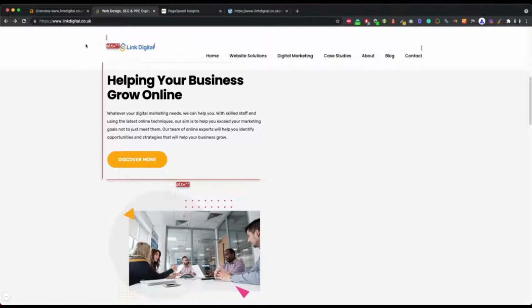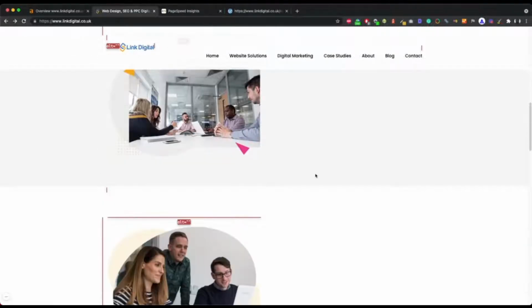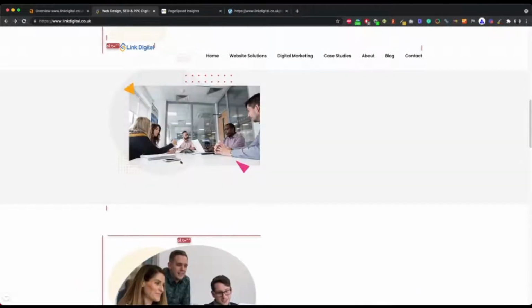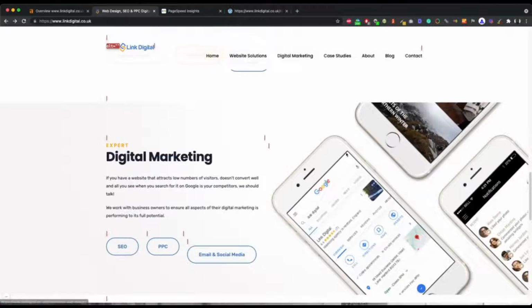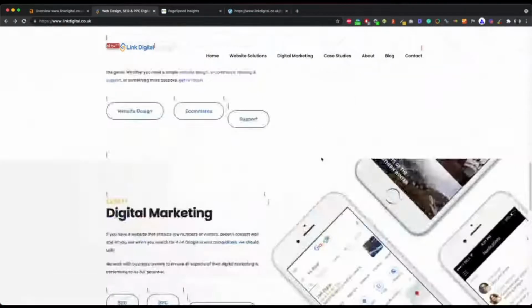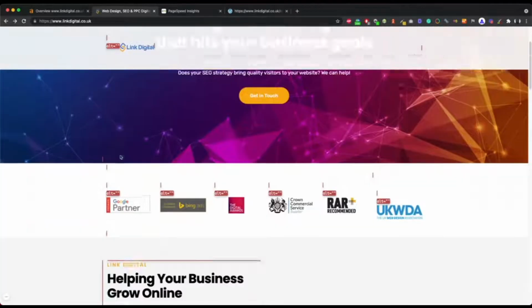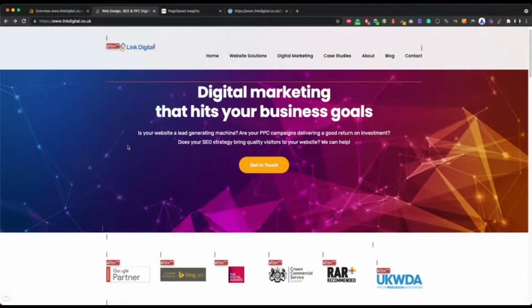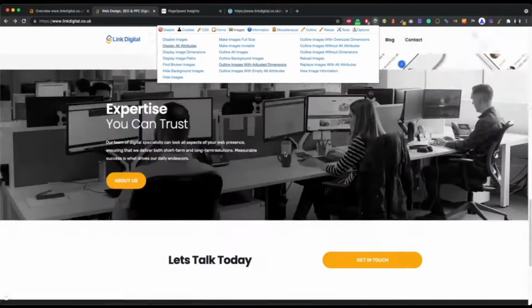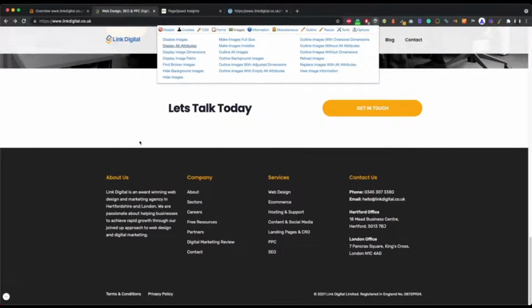I would also add alt text to the logo. I don't see alt text on those images either, so I would add it here as well. And it is not only about SEO, but more about accessibility, which is becoming an important aspect of SEO. Okay, so I think we're done with the home page.